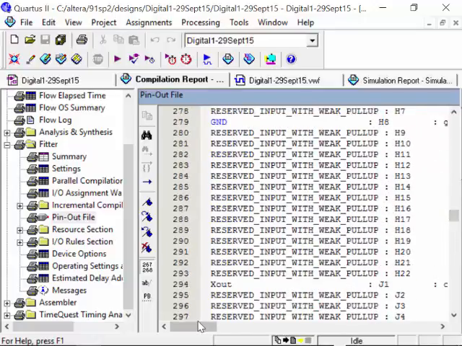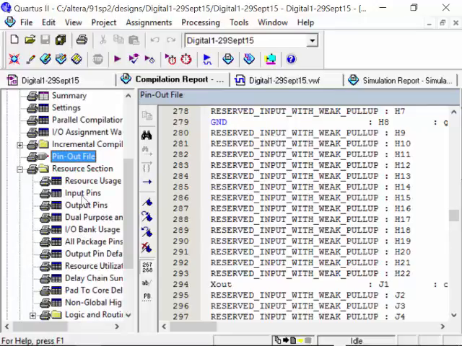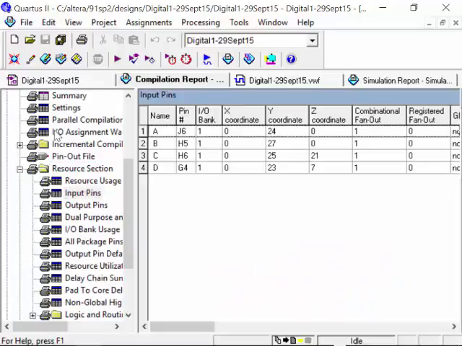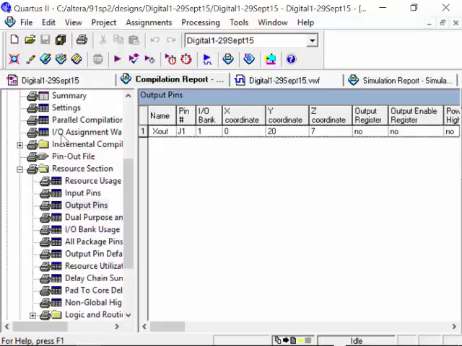You can see X out is on J1, as we set it. The input pins are the easier ones to see: J6, H5, H6, G4, and our output pin is on J1. This also gives us coordinates on the pin for doing the PC board.